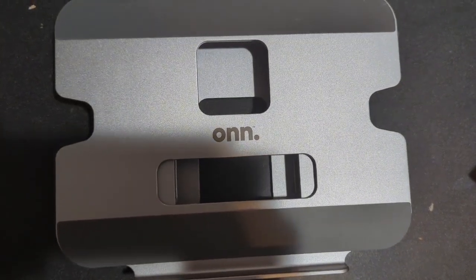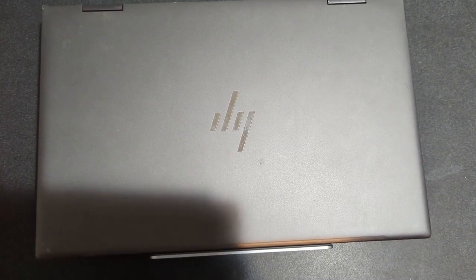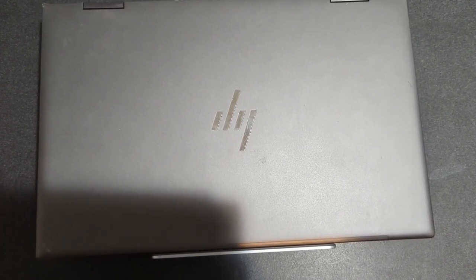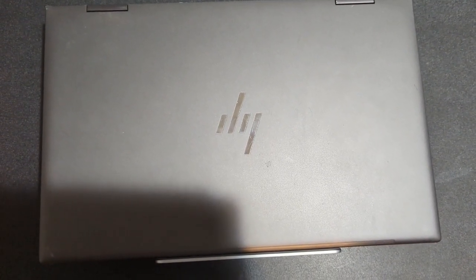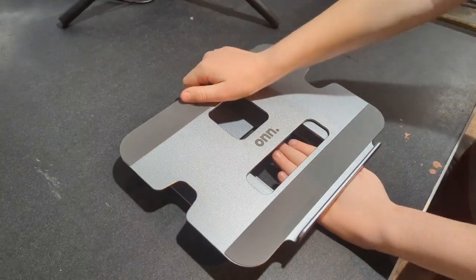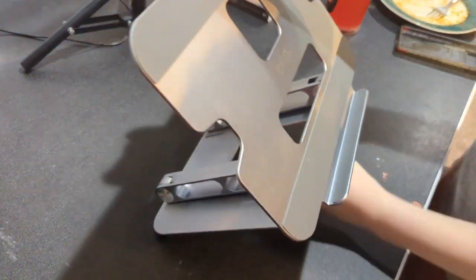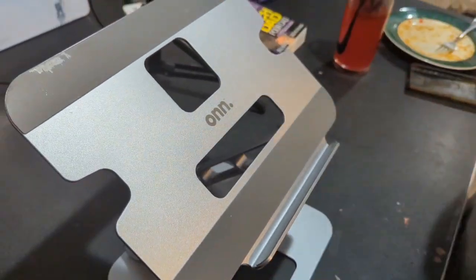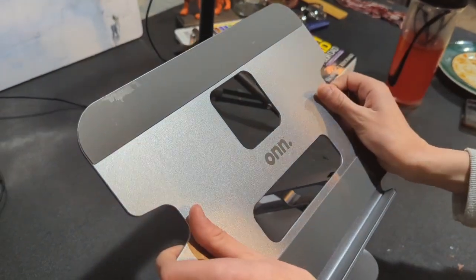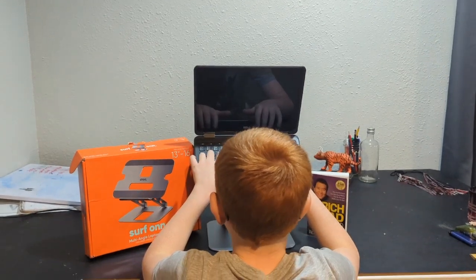It is made out of durable aluminum. Place your laptop on top — it has foam on the bottom as a grip to keep your laptop steady. Obviously you don't want to push it too far forward or it could fall off. Setting it up and angling it — easy enough, folks. Multiple adjustable positions right there, and then you can place the laptop on top. It goes forward, so this is made with durable aluminum.